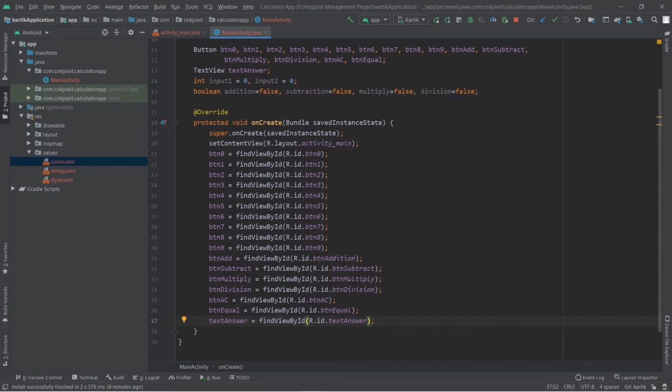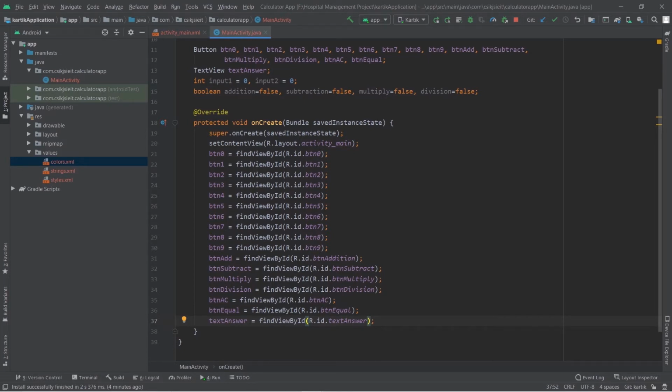Now for setting an onClick listener, we use the setOnClickListener method and pass a callback object of View.OnClickListener. But here we'll follow a different procedure. Instead of creating a new View.OnClickListener callback every time, we just create a single onClickListener object and pass this object as a parameter to the setOnClickListener method.